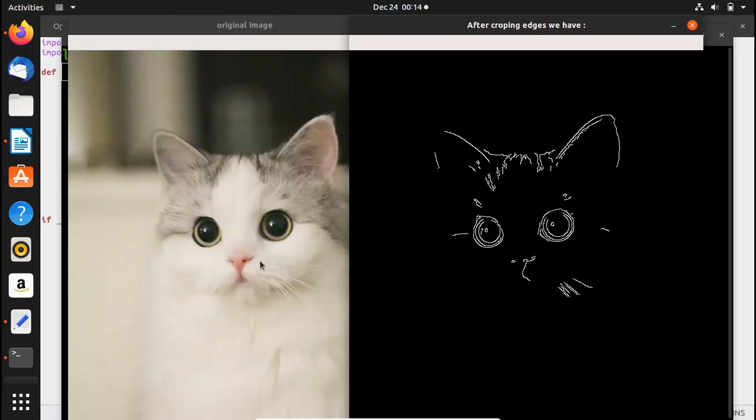Okay, so you can see that here we have the rest of the body of the cat, but those are not edges. Edges are right there on the face of the cat, like the eyes here and a little bit of the nose, and the ears of the cat.